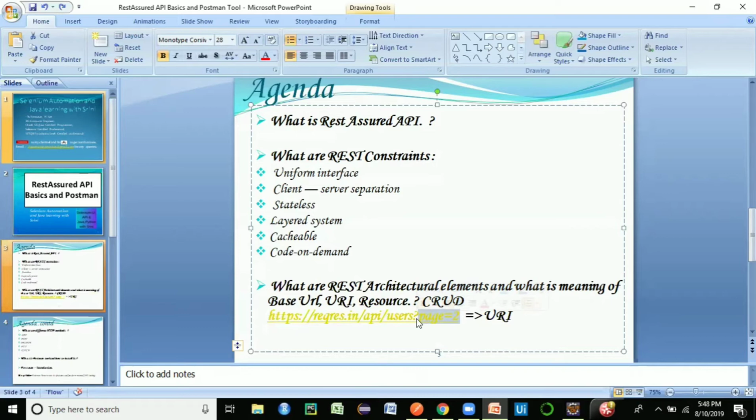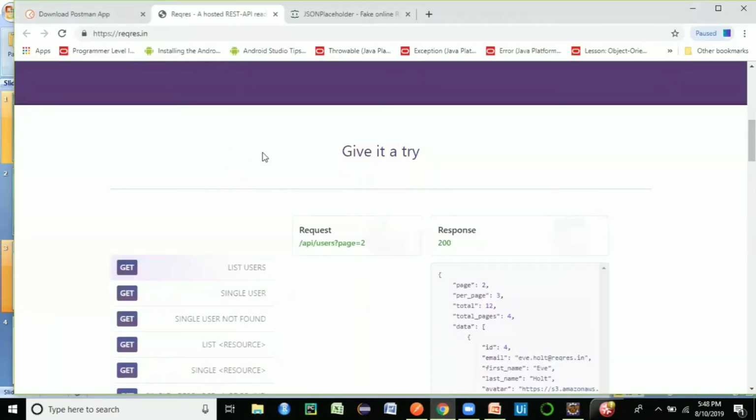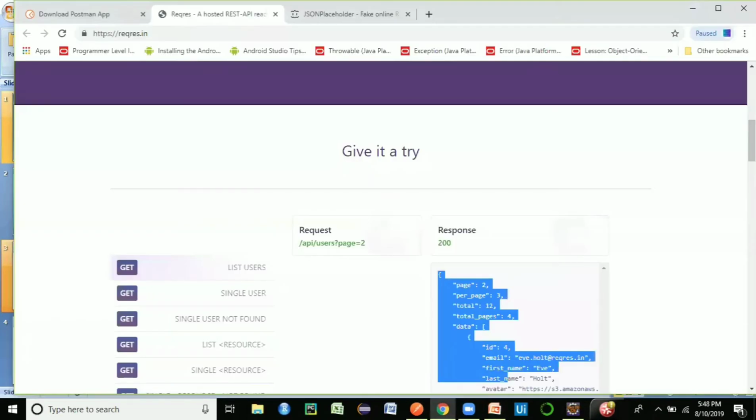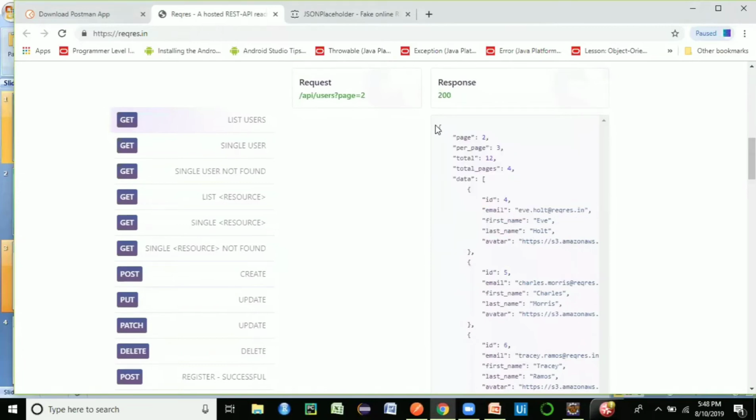And as we discussed, there needs to be some kind of authentication when a server is giving some information back to the client. The client has to be authenticated. But in this scenario, this particular API is a dummy API, so it doesn't require any kind of authentication from this client. It will give the information back, and the response code you can see is 200. It has given the information back in some kind of format. This is what we call the response payload. There is no request payload here. There is no payload being sent by the client to the server because it was simply a get operation. We just did a get list of users, giving this parameter where page is equal to 2, and it has given us back the response.